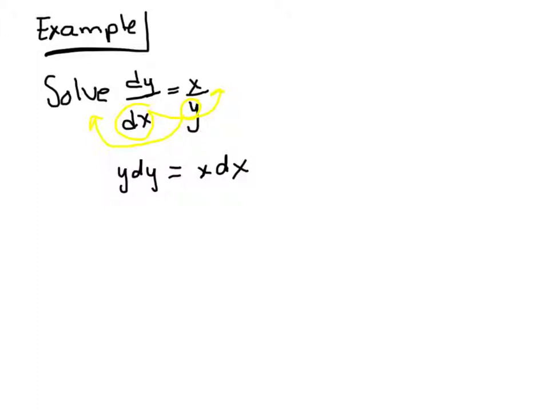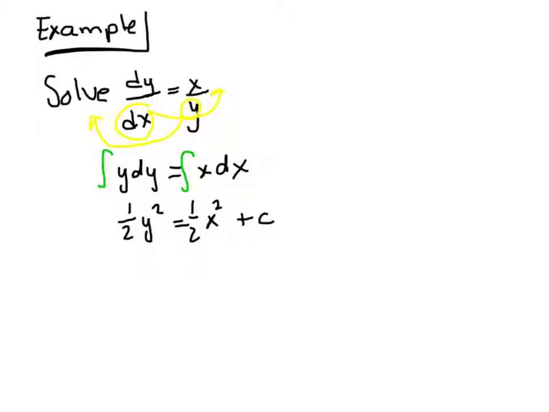What we're going to do is just integrate both sides. Now the integral of y with respect to y, we're going to add 1 and divide by the new number, so that is 1/2 y squared equals 1/2 x squared plus a constant. I only have to add a constant on one side because adding one constant is the same as adding two constants. We would just put them together.